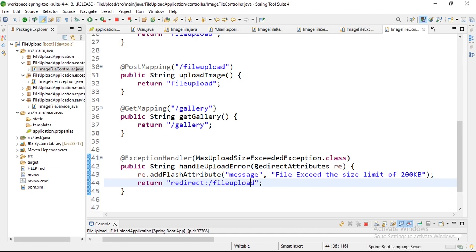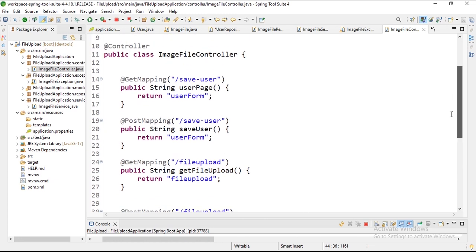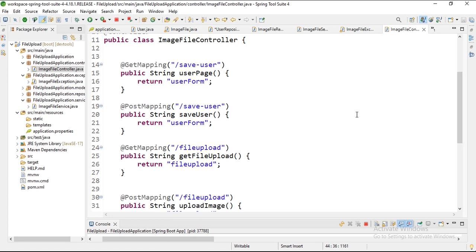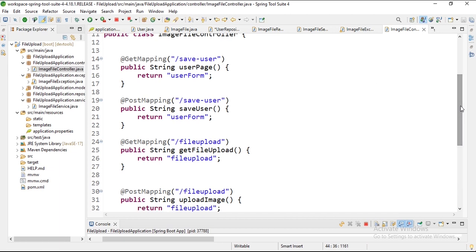So this is what we have here so far, and we will start implementing this method step by step. And so here what we need is to save the user. So we need to create this form.